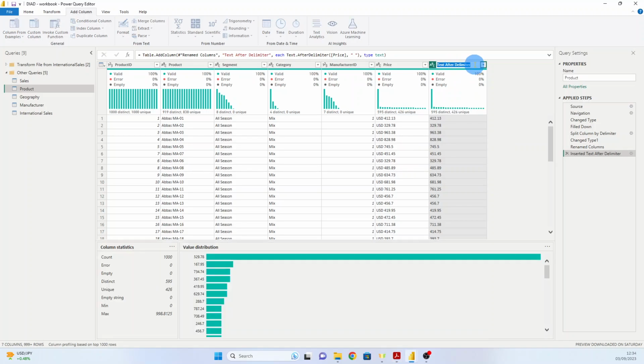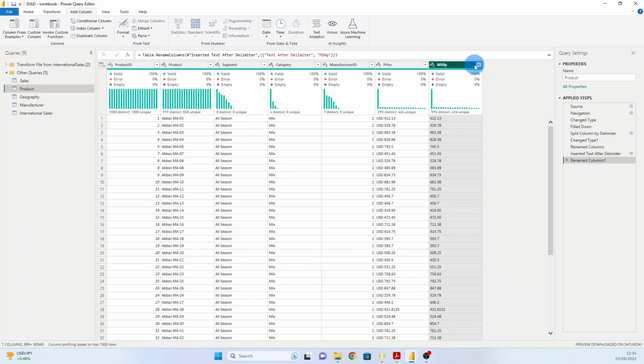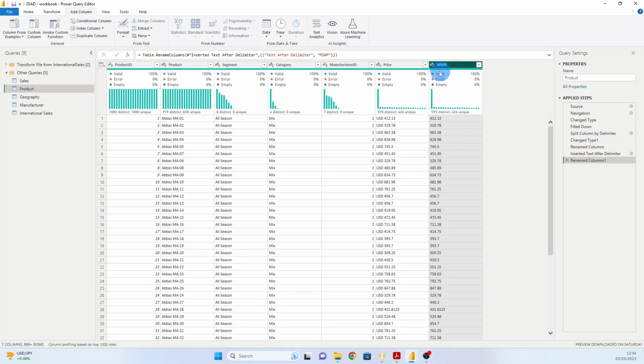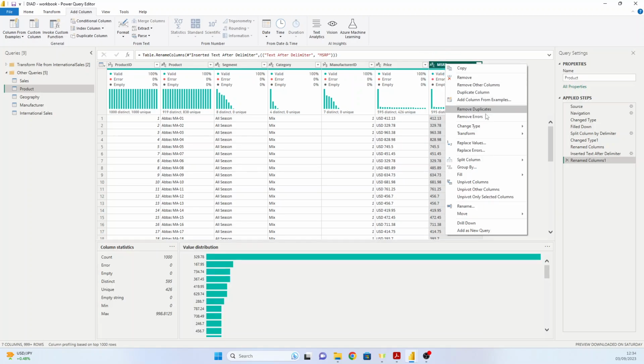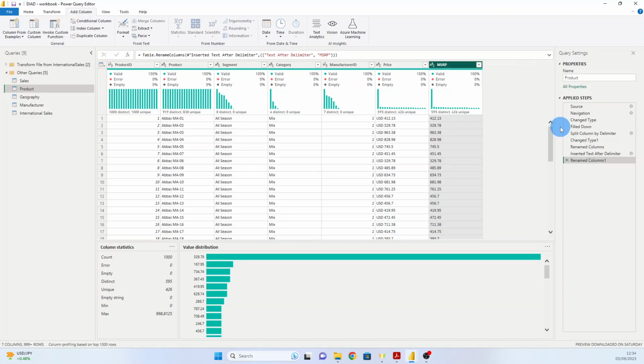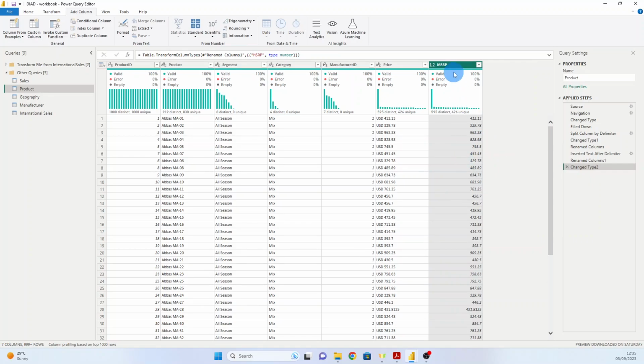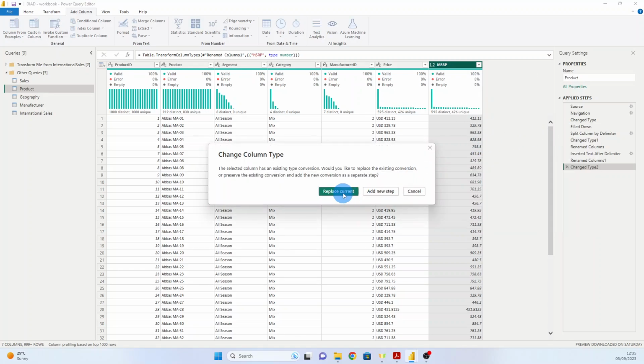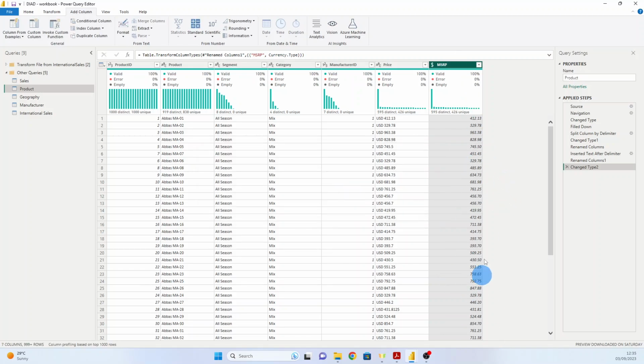And now we want to change the name. We will name it MSRP with a capital P. Okay, and we see that the type is text ABC. So what we want is to right click, change type, and change it to decimal number. Actually, we have two options, decimal number and fixed decimal number. Let's choose fixed decimal number, and now the number of decimals is the same, 2 decimals.